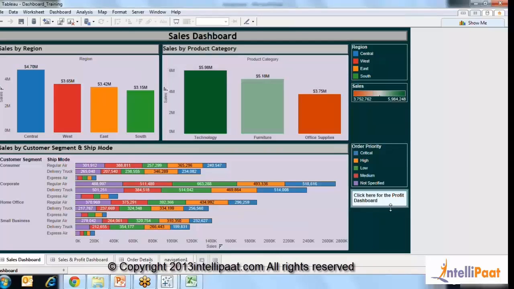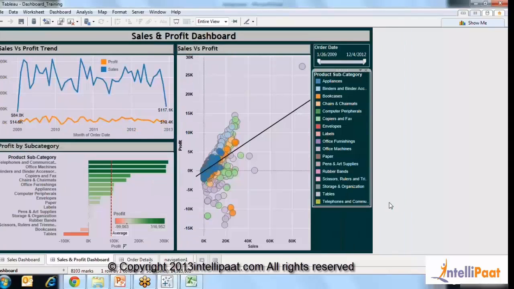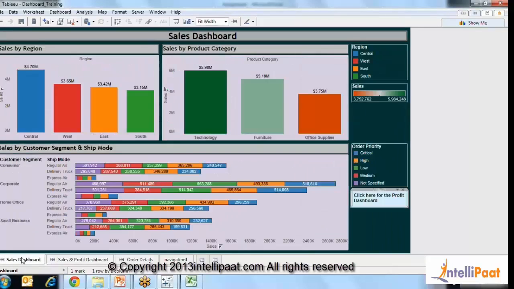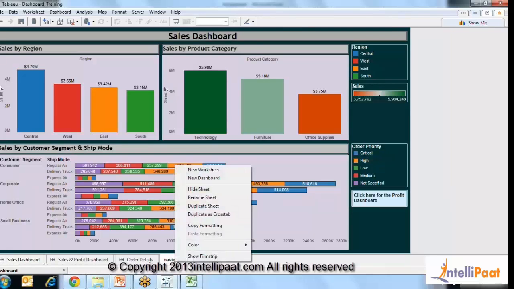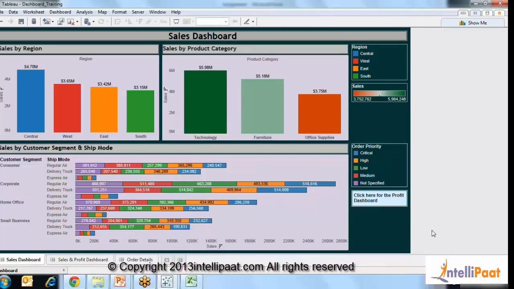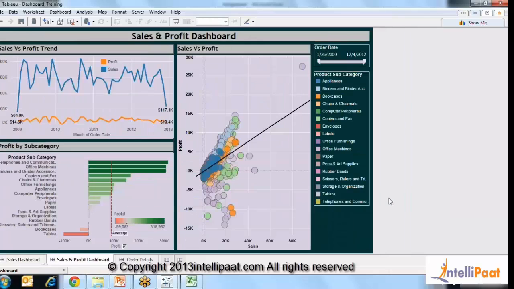So now we have this. You just click on this one, and it will navigate through. Okay. So this is how you would build the navigation. Also, there would be navigation available on these tabs, but if you want to have some flow set, so that even if it's not in this right order here, you want the user to follow a particular order, that's when these things could be used. So you can create these dashboard actions, and then create these navigation buttons and go forward.